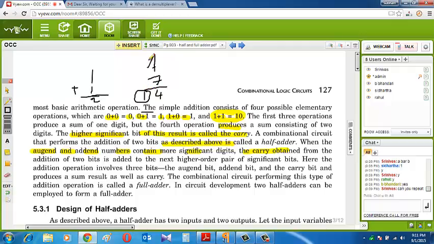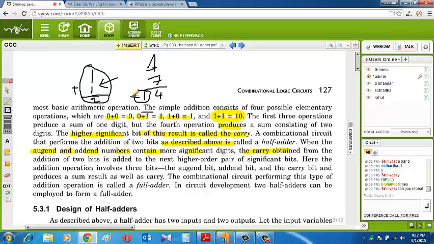Your circuit has the capability to show only 1 digit. So for the first addition, it will show the correct answer, because the answer is also a single digit. But if the answer is 2 digits, then your circuit is not capable of showing the correct answer. If we use our old circuit to add 7 plus 7, your answer shows 4. It is incorrect, because the carry is 1 which cannot be shown, since it doesn't have the provision. For that case, we need the extra bit, and it is called a full adder.